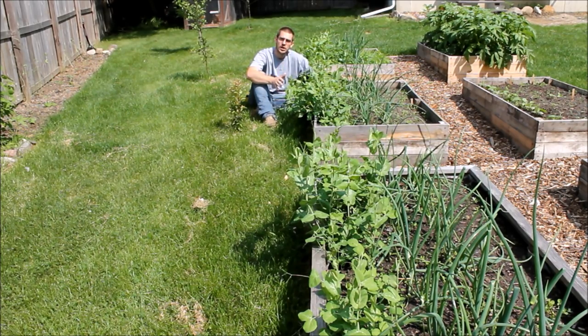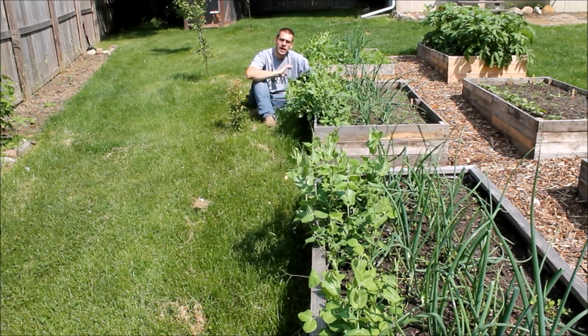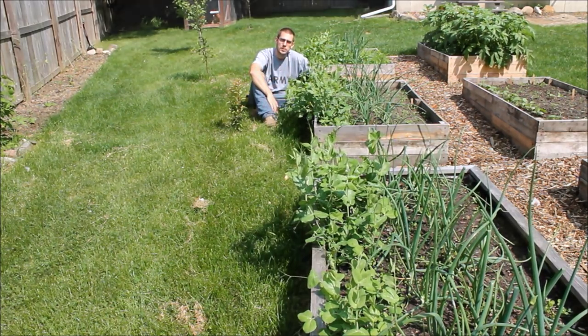So I'm going to use, as usual here, some scrap pieces of wood and things I had laying around to try to build these. And I'm going to use a little bit of a different technique for the actual trellis. So stick around and find out how we're getting these put together.